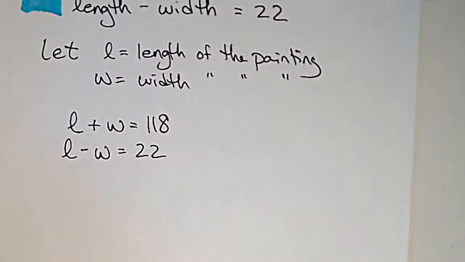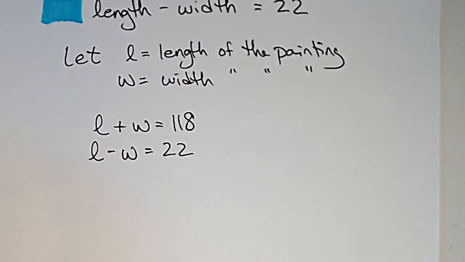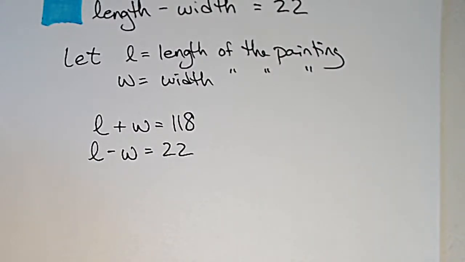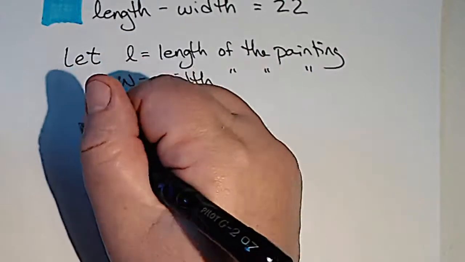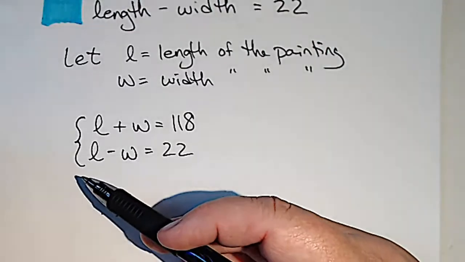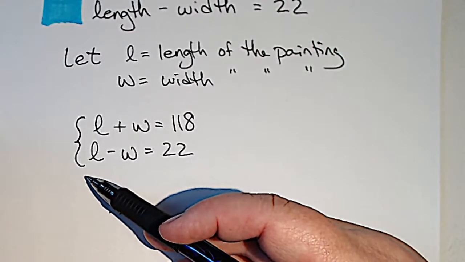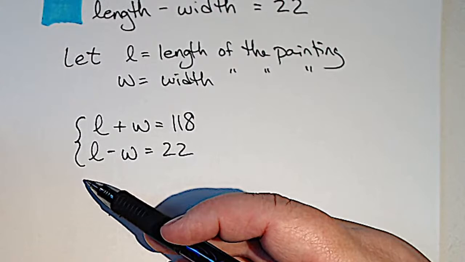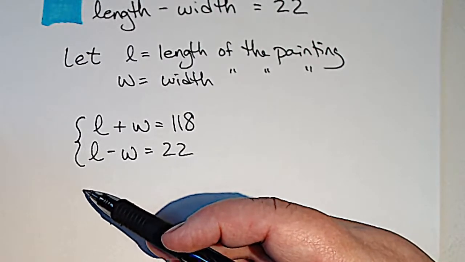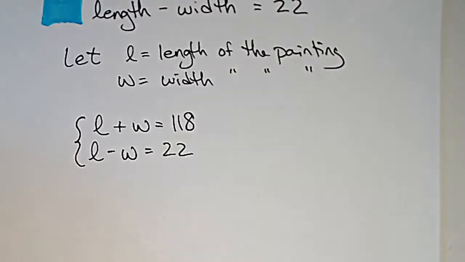And in fact, hopefully I can convince you that since these are each descriptions of the same painting, I can create a system of equations and solve them together. Oh my gosh, this is probably the platonic ideal of braces. I don't think I've ever drawn a brace quite this nice before. Wow. And you guys are witnessing it. This is a moment. This is going in the history books. Okay, so I've got a system of equations.